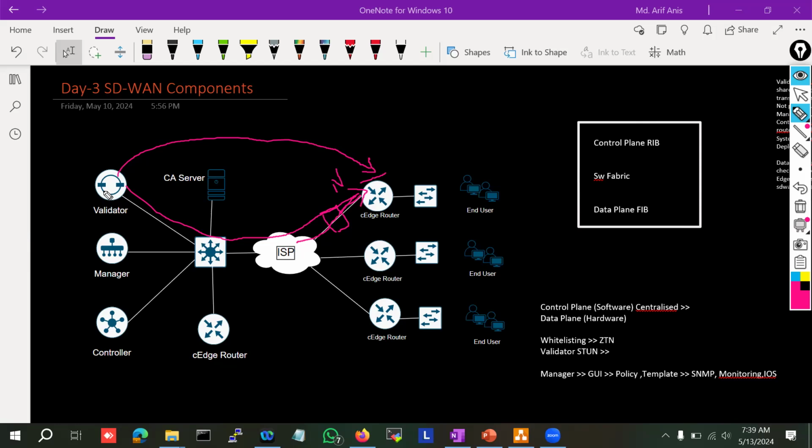And the validator will inform the controller as well, the CH router's private IP as well as NATed IP, right? So that the manager and controller can communicate with the CH routers and push all the policies, right?